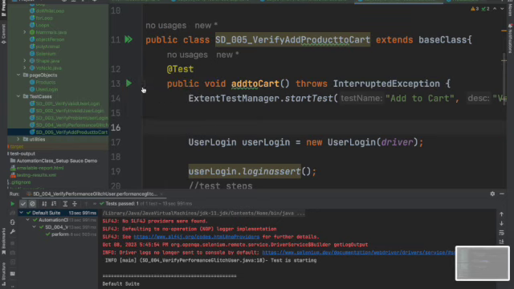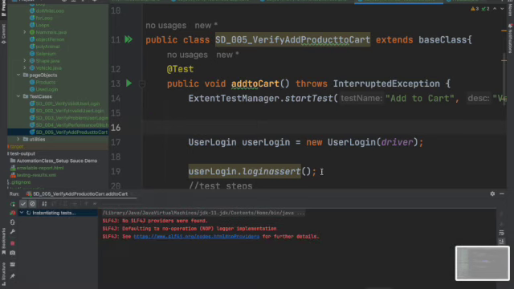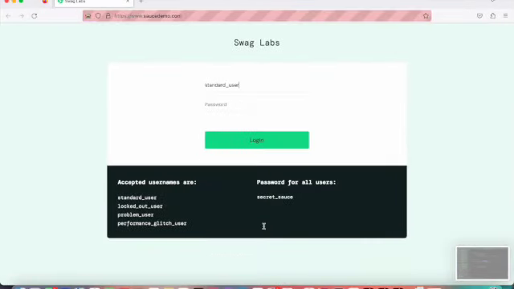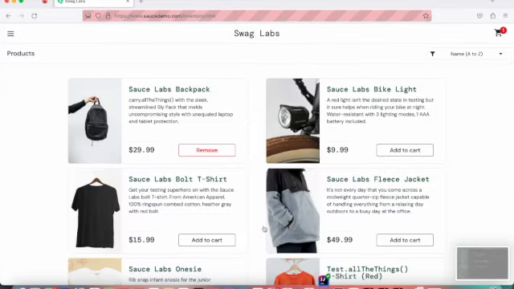So it's running now. Can you see? It added to cart. Did you see? Now we need to continue.